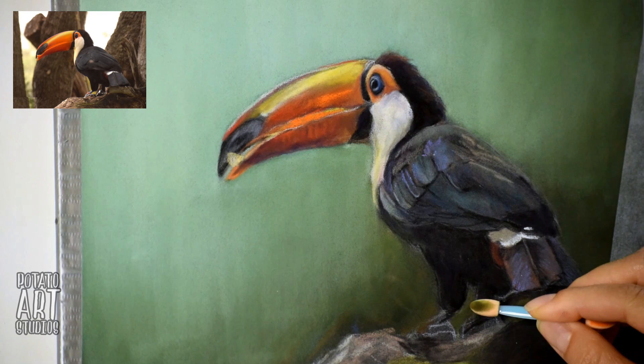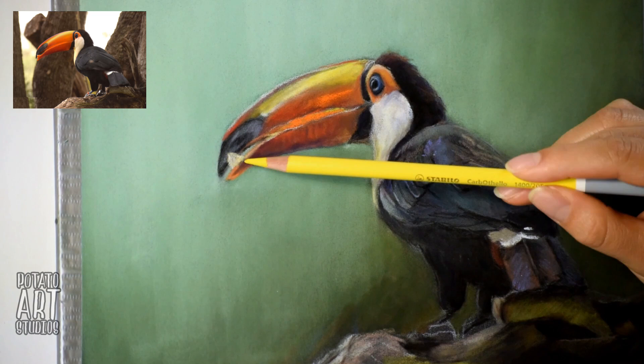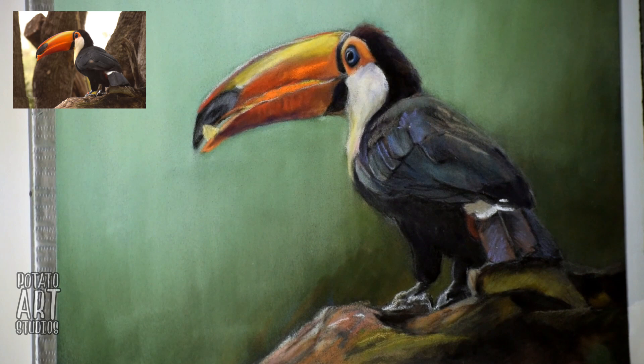If you are so afraid to make the colors touch each other or go near each other, you end up with a strange gap between the background and your subject where the paper color is showing through. So you have to choose which one you want to overtake the other. In most cases I have the background overlap the subject and then I just redraw the areas that were slightly overlapped — it's like taking three steps forward and one step back, but that's the only way I've figured out so far to work without that strange halo of missing color around my subject.